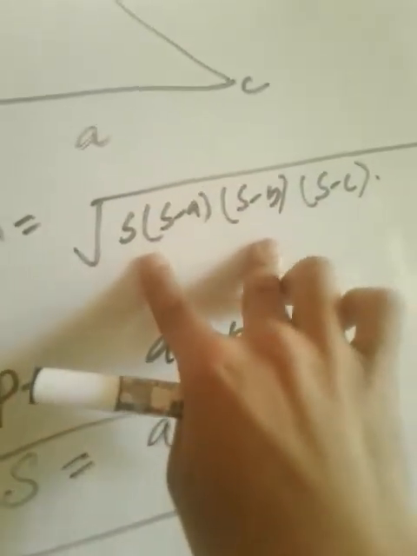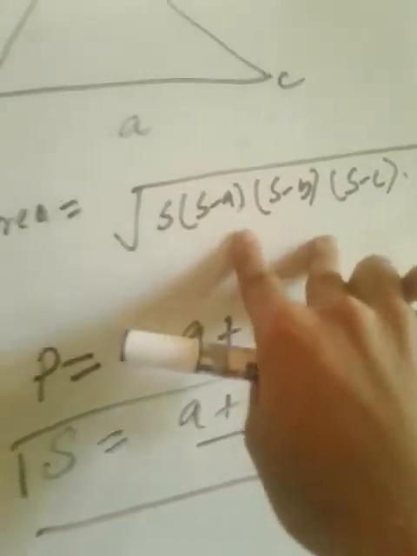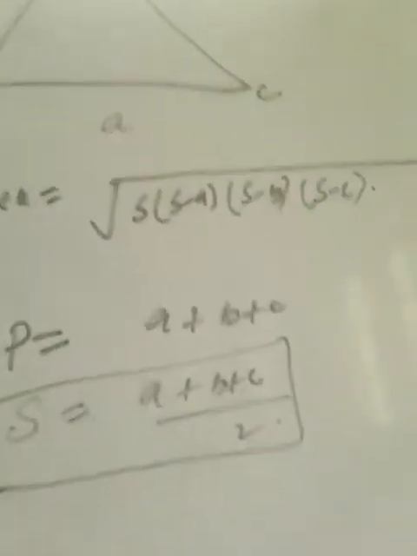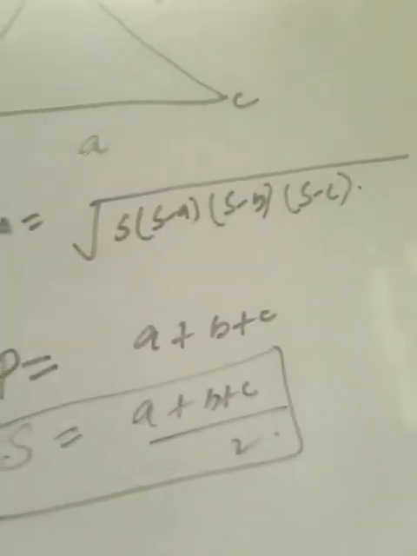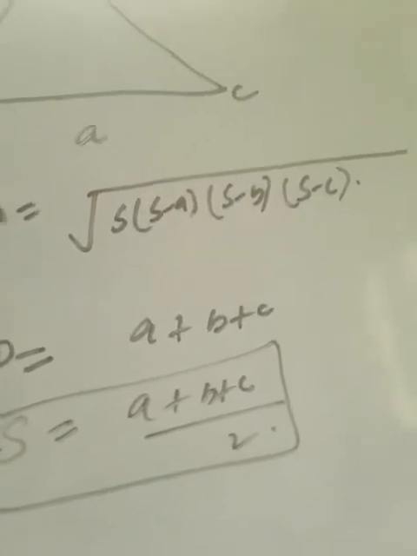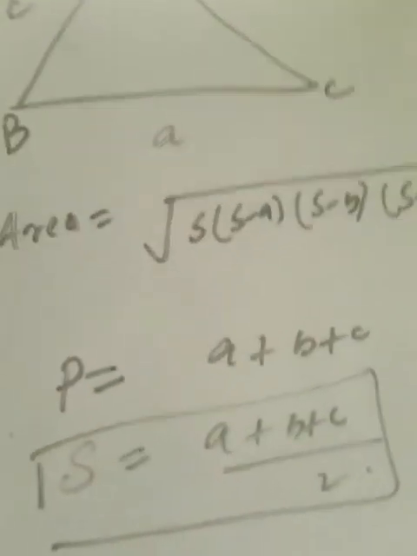So this is the formula given by Heron, that the area of a triangle you can find with the help of this formula, root of S into (S minus A), (S minus B), (S minus C). So let us take an example and try to find the area of a triangle with this formula.